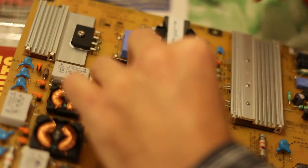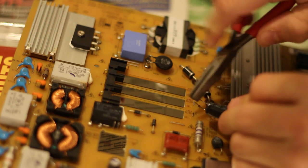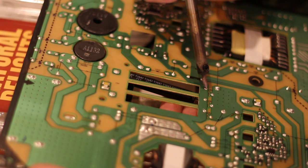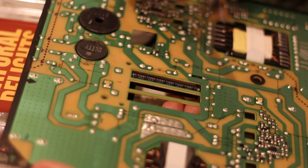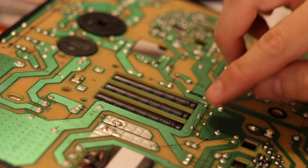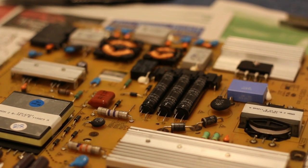At that point I was feeling pretty hopeful. I was thinking this might work — the old ones came out easy, the new ones went in easy, everything looks fine. So I went ahead and started the television up, and immediately I was worried, because I could hear this little scratching sound, almost like a rodent, like a mouse running in a wall. I don't think a television like this should have any kind of mechanical sounds like that. And I also heard that sound before the other one blew up — basically the day before, I heard some strange sound coming from behind the television. So that sound started happening again right when I turned it on.